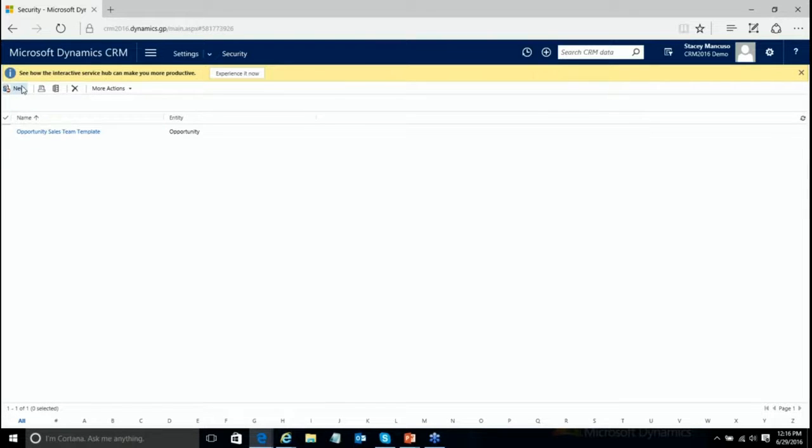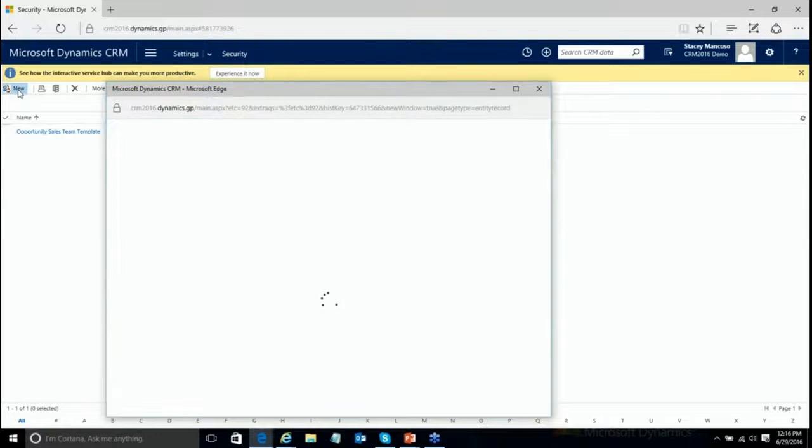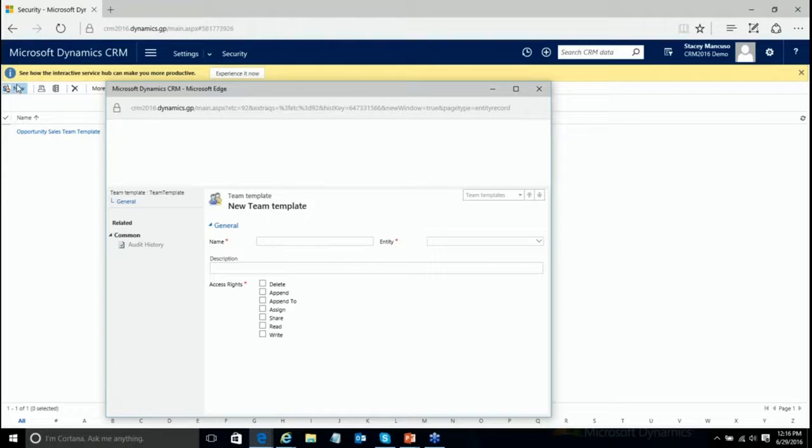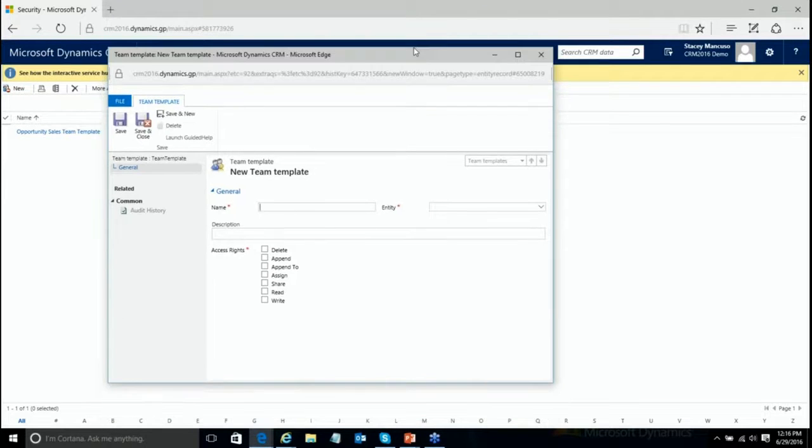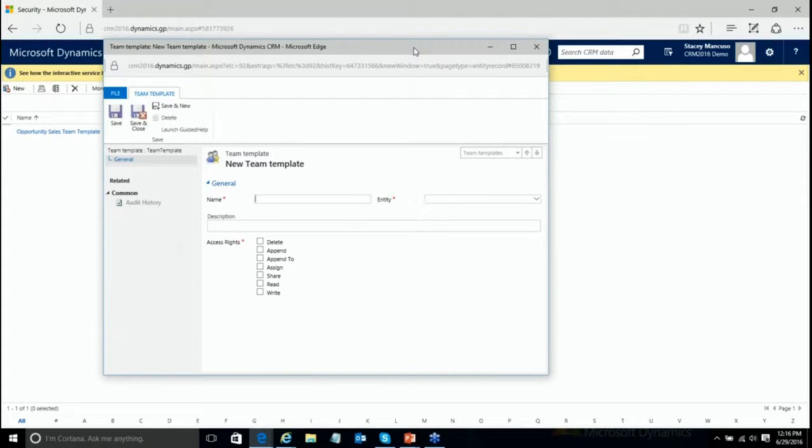And essentially what we're doing is we are going to define what privileges will be granted to teams or to the individuals associated with my access team. So the first thing we're going to want to do here is name it appropriately. So I'm going to name it my account services team. And I'm actually going to define it as read-only.